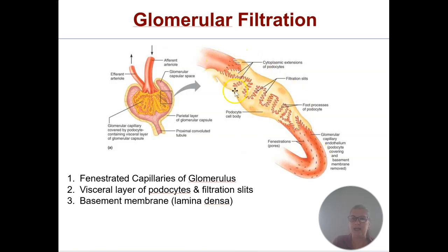Then we had the podocyte. This was the visceral layer. Remember, the visceral layers wrapped around. They had these little gaps between them called filtration slits. So these gaps are pretty small, and these keep most plasma proteins out. And these actually also prevent albumin from leaving. You're not memorizing the numbers, but these slits are maybe 6 to 7 nanometers thick, and albumin is like 7.1, 7.2. So usually albumin is just a little bit bigger and it can't fit through those slits.